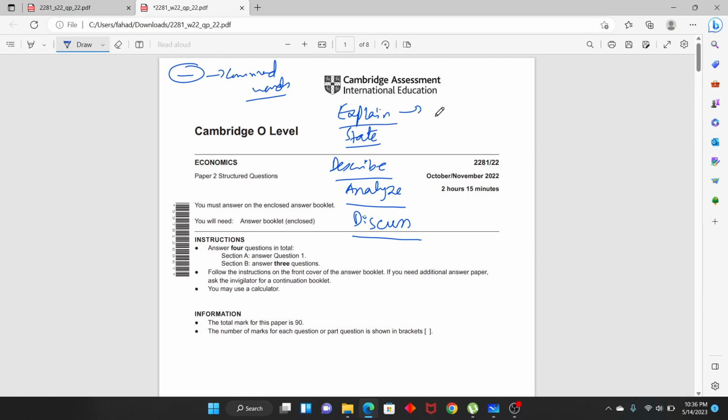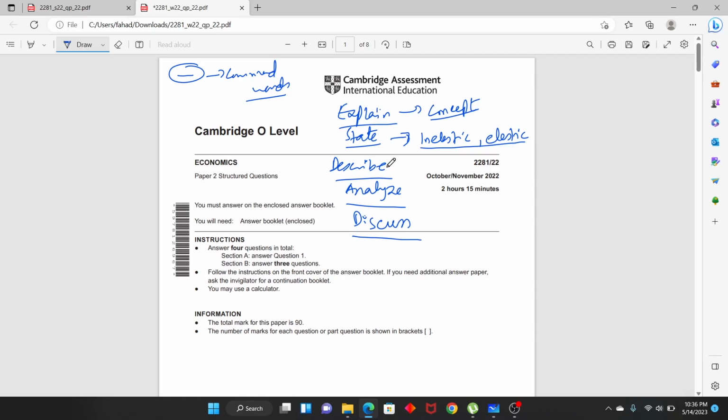Explain means you give detail about the concept; you explain the concept very well. State: there are a lot of candidates who write a lot in the state question. State doesn't need any explanation at all. Let's suppose the question says, state two types of price elasticity of supply. What do you say? You say inelastic supply and elastic supply. That's it. You don't need to explain anything. You are wasting your time, and when you explain in a state question, you will be penalized in the other parts of the question.